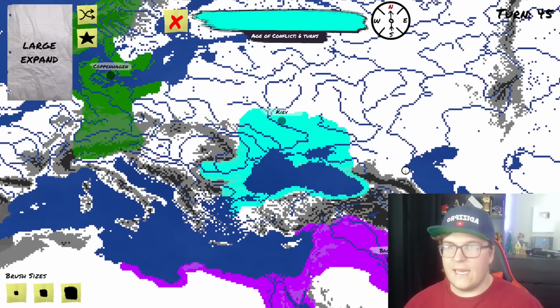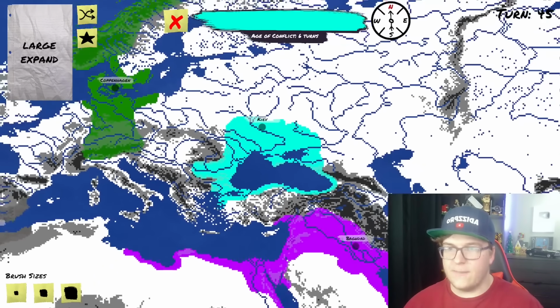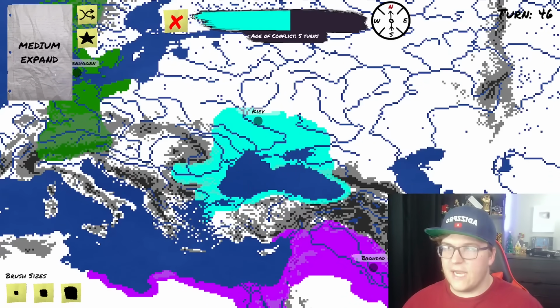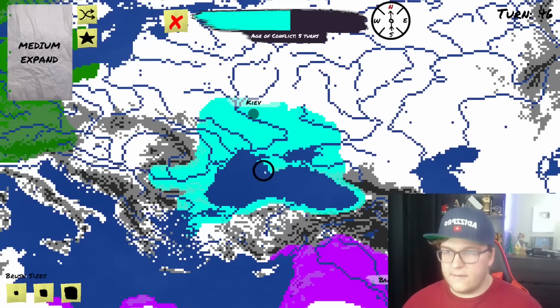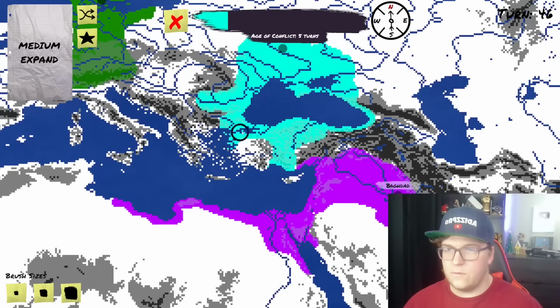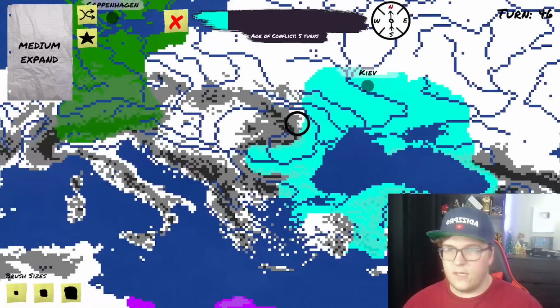And Kyiv is going to get another large expansion. This country is about to be really big. These guys are hill dwellers. I had to cancel the turn just to check. So we're going to get a medium expand this time. But since they're hill dwellers, I guess we're going to put them in Anatolia. We're going to cut off the Mesopotamians from going any further into the western region. And then we're going to, I guess, colonize a little bit of Romania. All right, that looks pretty good.